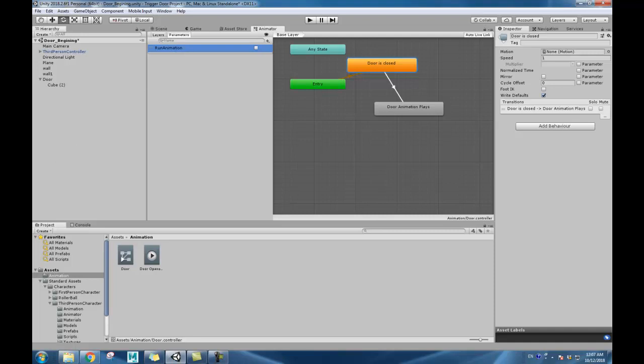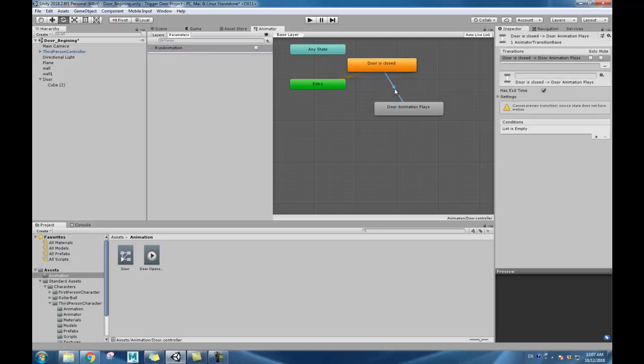We're gonna select the transition arrow from door is closed to door animation plays. Okay, so select this transition right here. This arrow is called the transition. So we select this transition from door is closed to door animation plays.